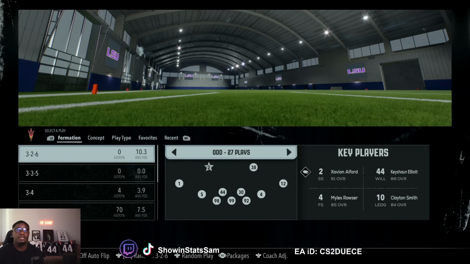A lot of people kind of like to say, oh, this game's not realistic, oh, it's fake. Well, one thing I do like, and I've always told y'all in some of my videos, is that they made this game as realistic as possible. So understanding gaps, gap placement, right? Switching gaps, that matters when you want to stop the run.